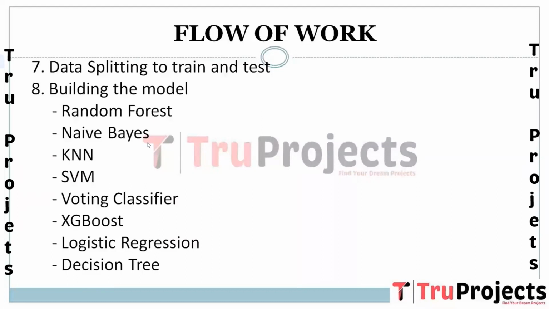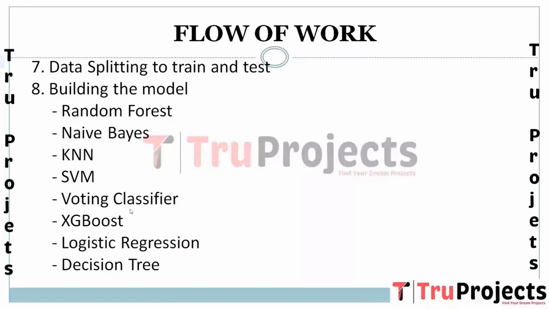probability of other events. Then next model here we have KNN, which stands for K nearest neighbors, is a simple yet effective supervised machine learning algorithm used for classification and regression tasks. It's primarily used for classification but can also be adopted for regression problems. Next here we have SVM, which stands for Support Vector Machine. It finds a hyperplane that separates data points into different classes, maximizing the margin between classes.